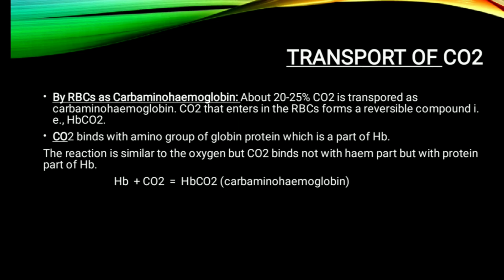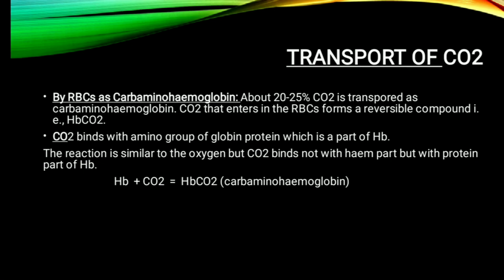Next, it is also transported by RBC as carbaminohemoglobin. Hemoglobin with carbon dioxide forms carbaminohemoglobin. Please don't get confused between carboxyhemoglobin and carbaminohemoglobin. When carbon monoxide binds with hemoglobin, it forms carboxyhemoglobin, whereas when carbon dioxide binds with hemoglobin, it forms carbaminohemoglobin. In terms of carbaminohemoglobin, about 20 to 25% of carbon dioxide is transported.